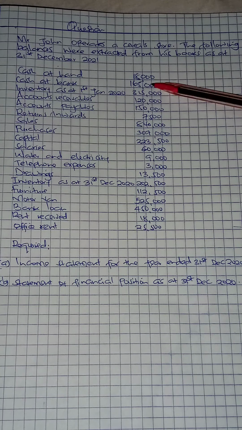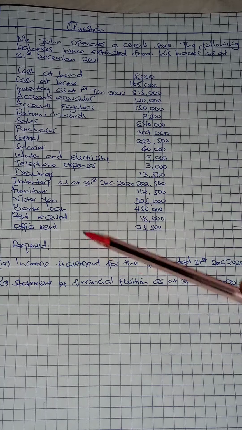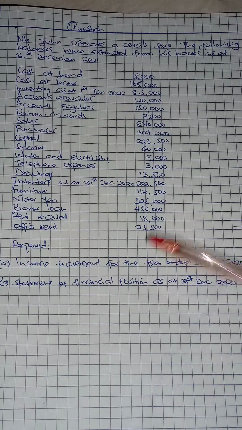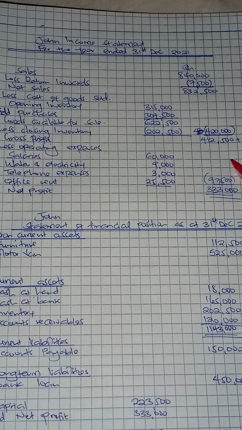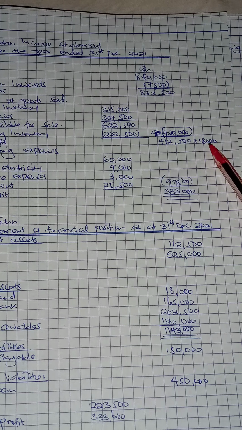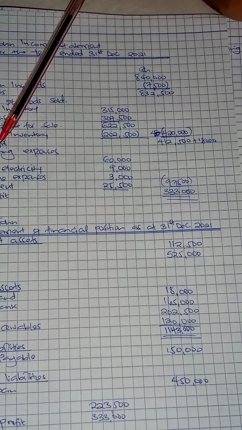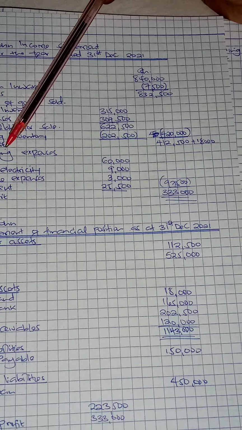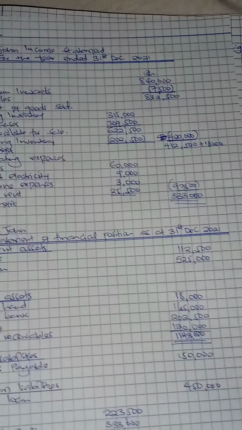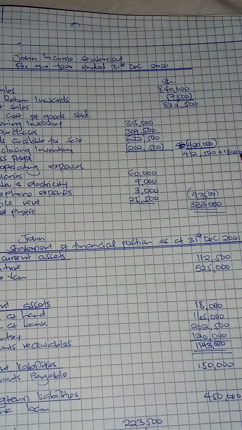Then when you look at our illustration, you need to add any other income. You realize that the other income here is the rent received, amounting to 18,000. I had to insert it here, the 18,000, but this one is for the rent received. Otherwise, just below the gross profit, you write add other incomes, and that's where this 18,000 falls.